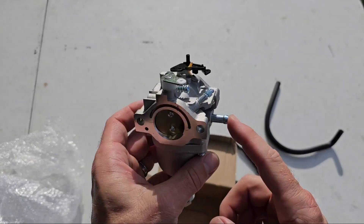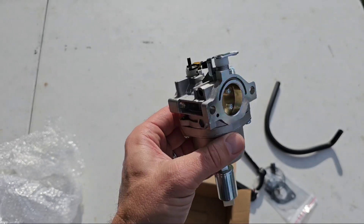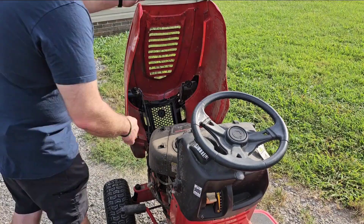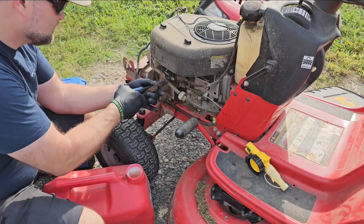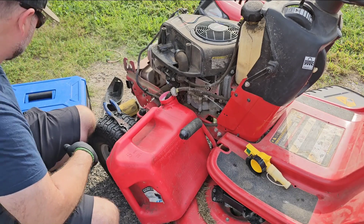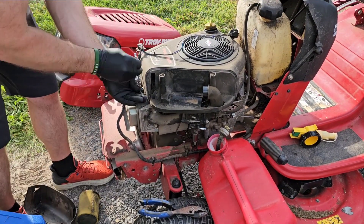They've got this blade throttle valve shut closed with a rubber band — I haven't seen that one before. This is our fuel inlet, and this is our bowl, and this is our electro-digital doohickey. So let's get to replacing this and see if we can get our mower running again. We're just taking off the front of the mower, getting that hood off and taking the headlights out, then disconnecting the hose clamp and draining the gas tank. Here we're removing the air filter, which will expose the plenum so we can start working on taking off the engine shroud.